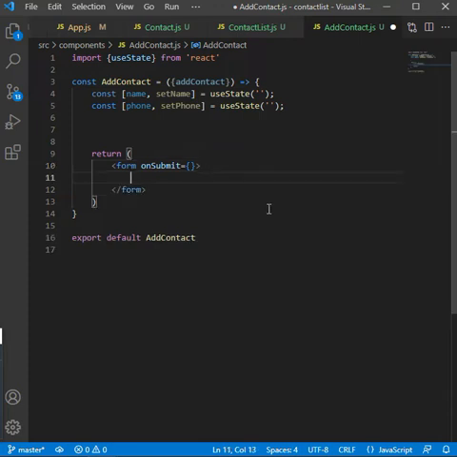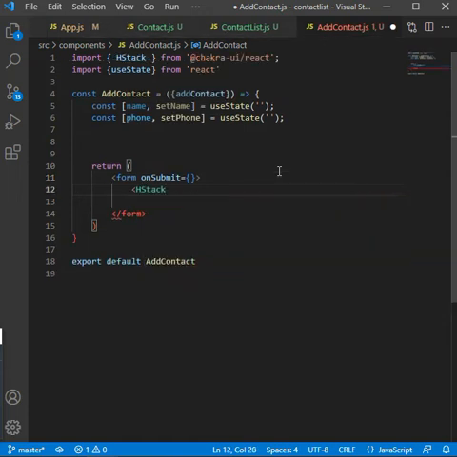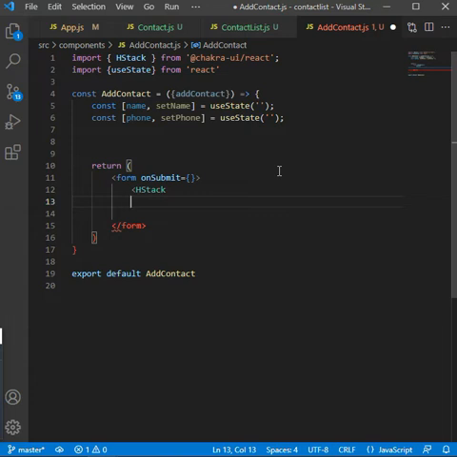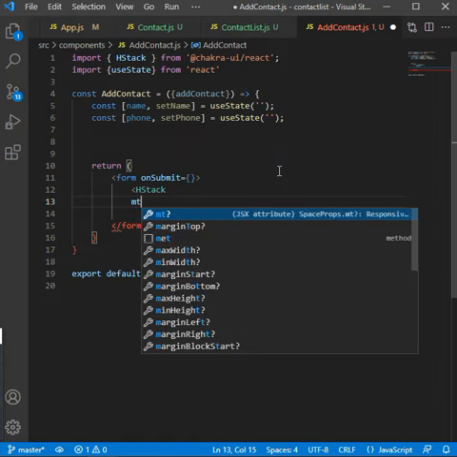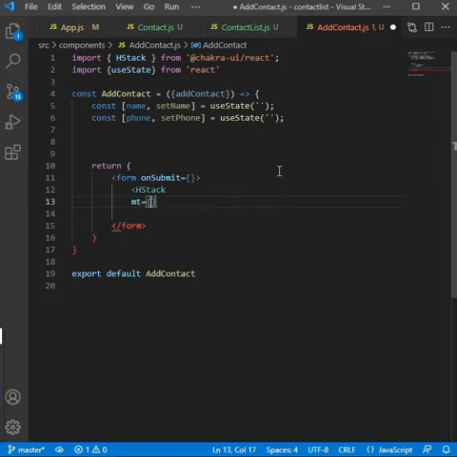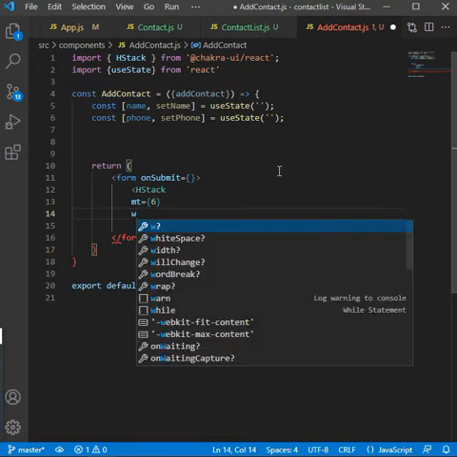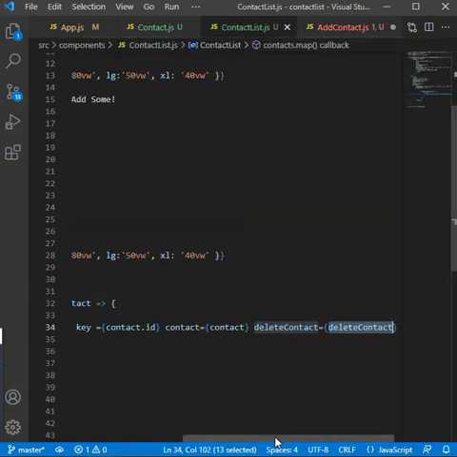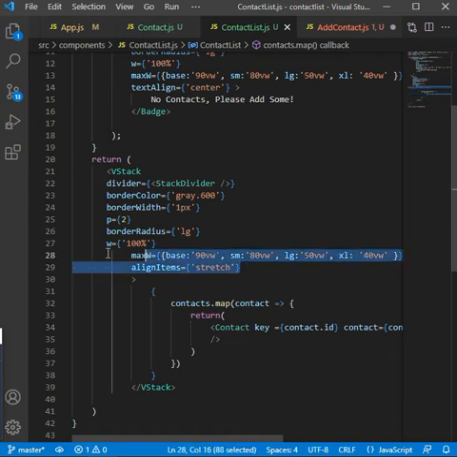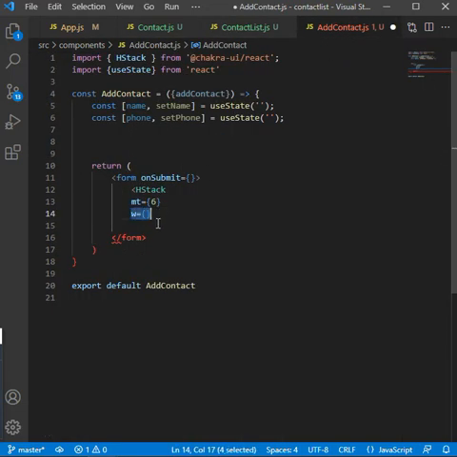Now inside the form we have a horizontal stack with margin top about 6 multiplied by 4 pixels, and we have also the width, and for responsiveness we can copy these 3 lines here to match.